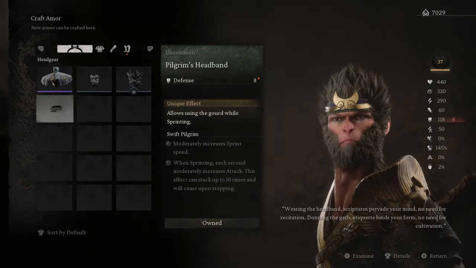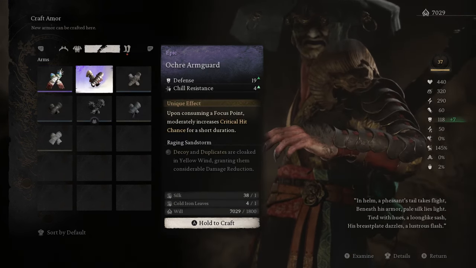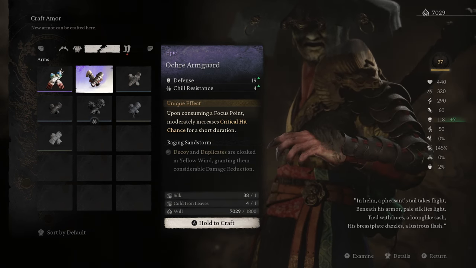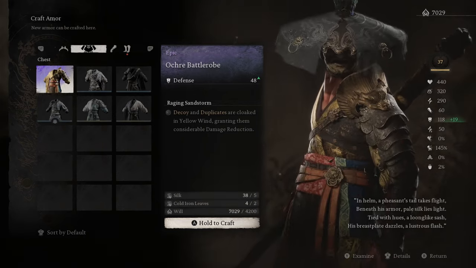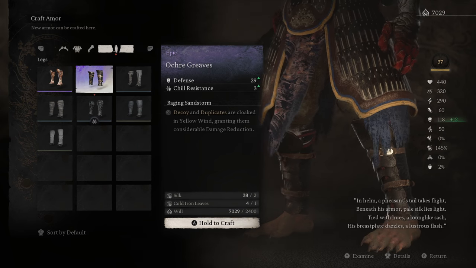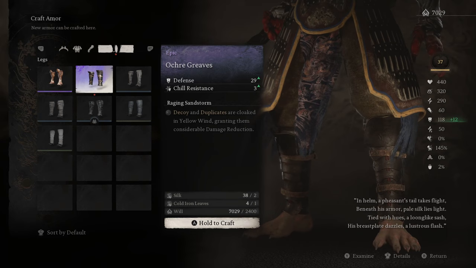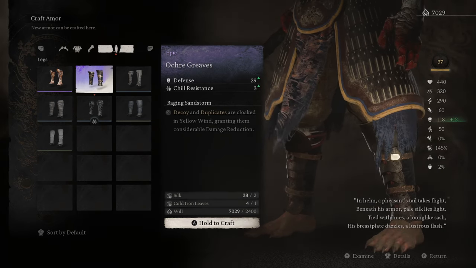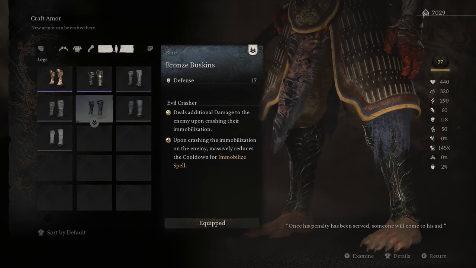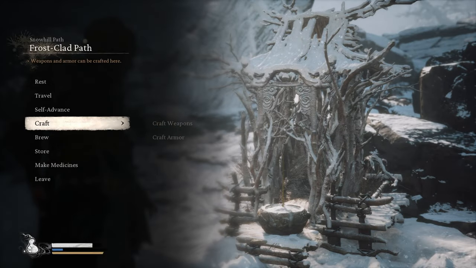So there's no mask for this one, though. It's literally just ochre battle robe, insect spike, ochre arm guard. All this increases, oh, it's chill resistance, though. I need that. Yep. I don't think that chill resistance is going to help all that much. I kind of want to keep on this because it's going to help a lot for bosses, especially with my pluck of many build. So for right now, I think I'm going to keep it the way it is.